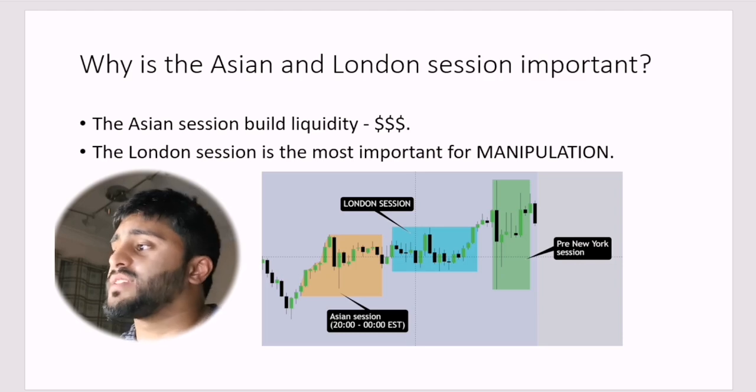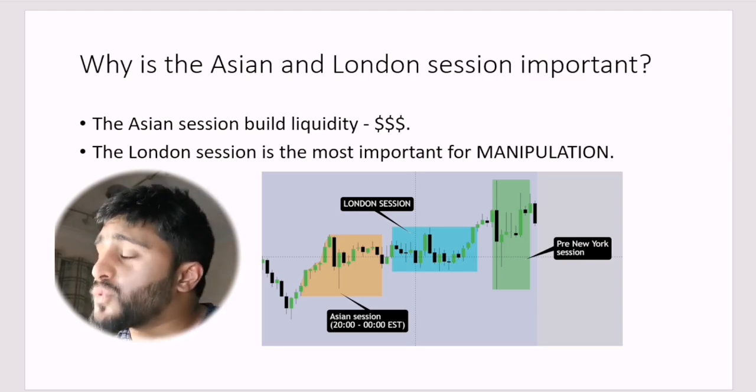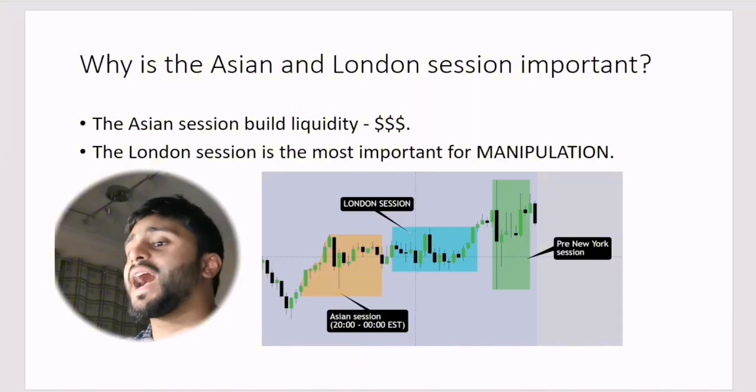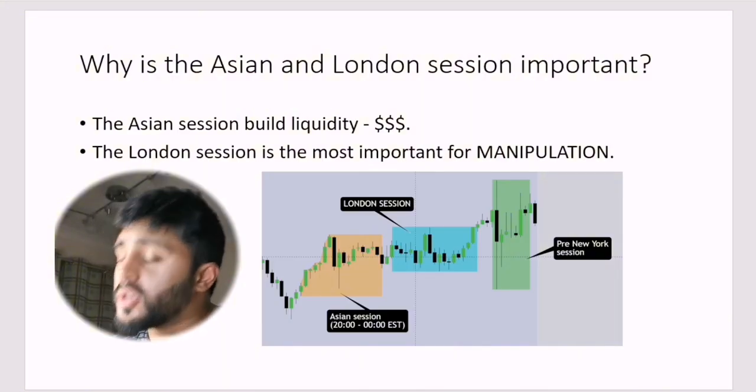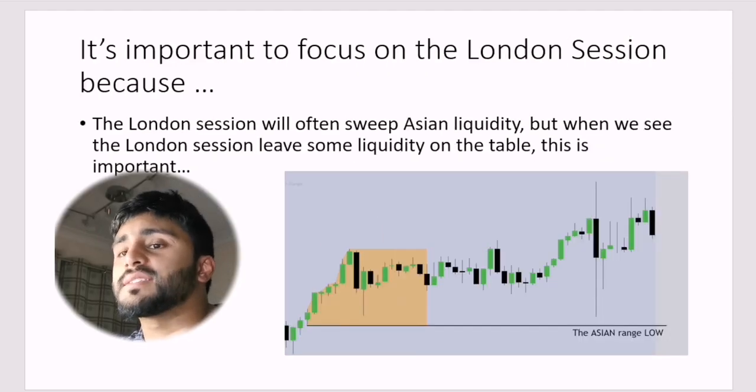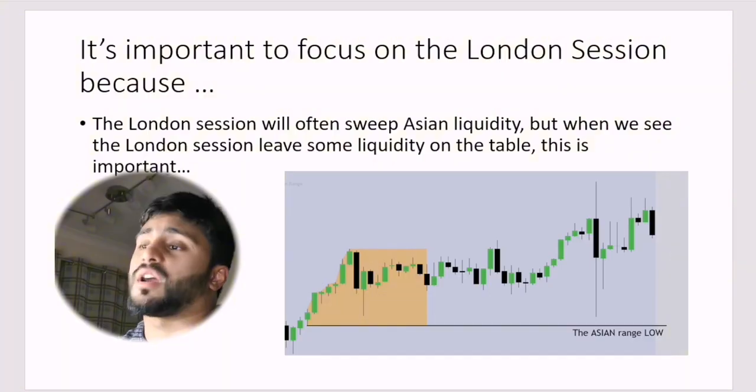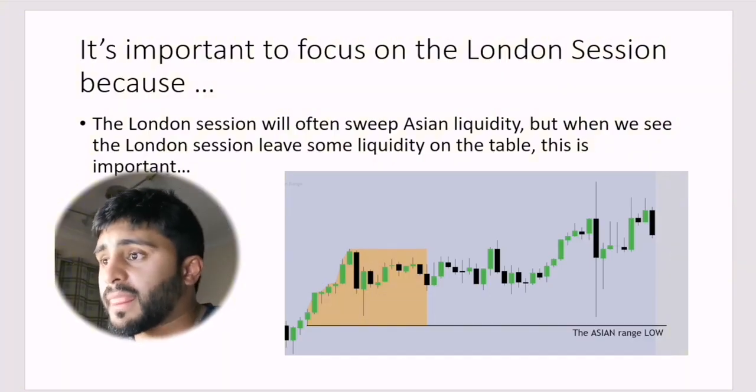The London session, which you can see here in blue, typically was a range, and this is going to be very important. Then we see the pre-New York session, which is an hour before the New York opening time, when the S&P 500 opens at 9:30 a.m. Eastern Standard Time. So 8:30 to 9:30 a.m. is a very critical time if you're making a pre-market game plan.